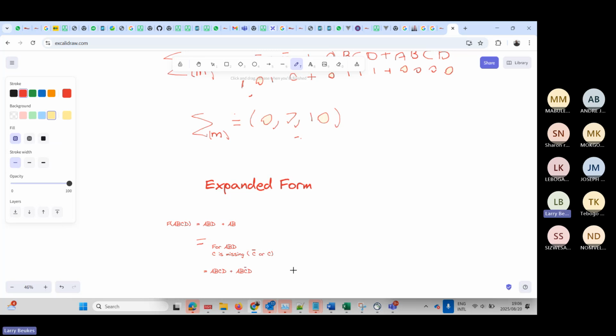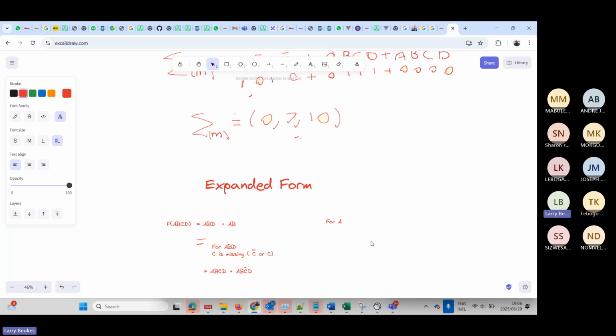Not C, D. Okay. So now from this, we have our two terms here. From this term, because C was missing, 2 to the power 1 is two possibilities. So we have two possibilities for this in its expanded form. So we come to AB. For AB, we know 2 is missing, so we're going to have 4 possibilities from this one. So let's do AB this side so that we remain on one screen.